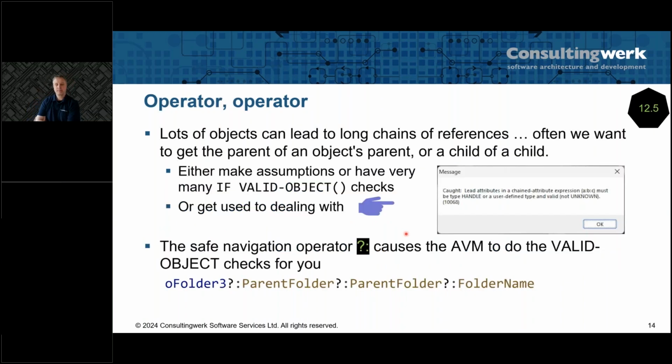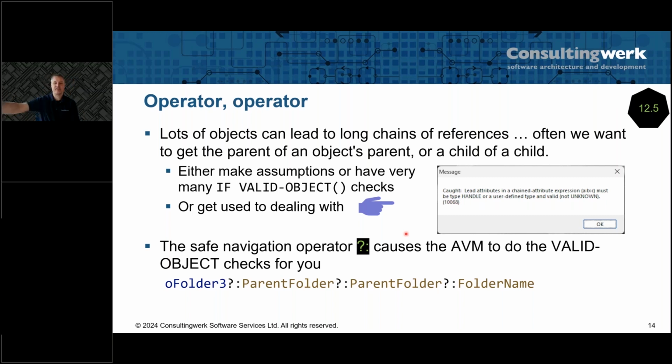Secondly is what's called the safe navigation operator. So there's a couple of operators here. As your code becomes more and more object-oriented, and you can see this if you're working with something like the GUI for .NET controls, the Infragistics controls, even the Microsoft controls, even code that you write, they'll end up having these long chains of references. So you have an object which references another object through a property. That one has another property with another object, etc., etc., etc.